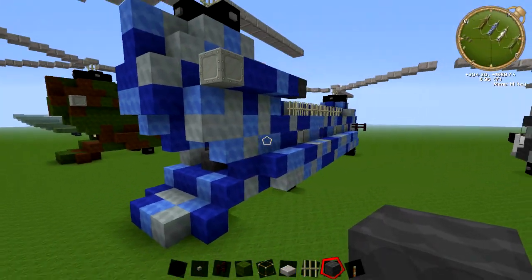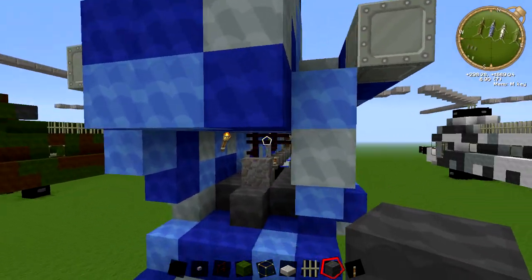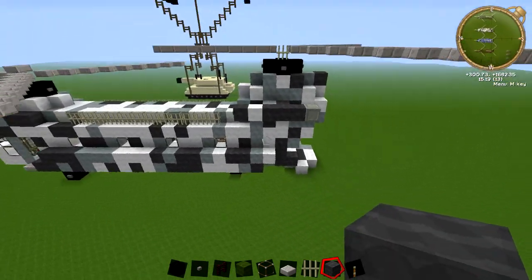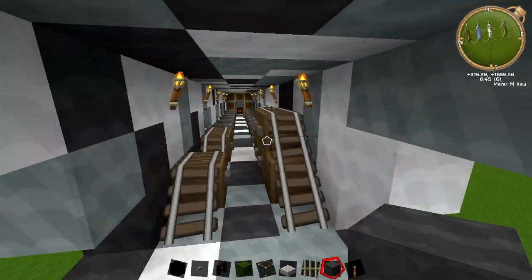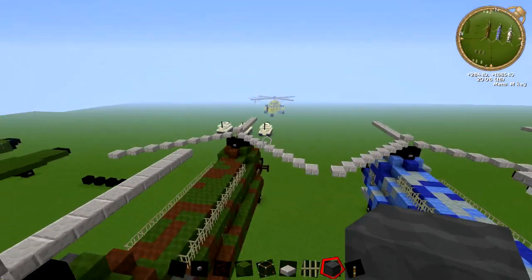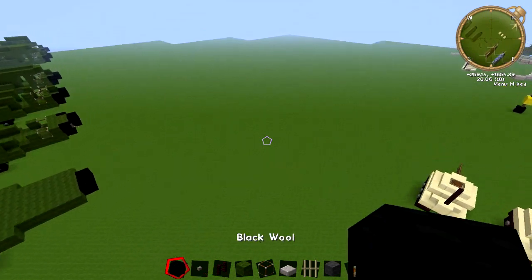I've got a navy camo one there with light grey, light blue, and normal blue. That one's got a boat in the back, and then I've tried to go for a snowy tundra style with this one, which I've just put in a load of crates. So I'll go over all that kind of finishing touches at the end. But for now, let's just go about doing the tutorial.